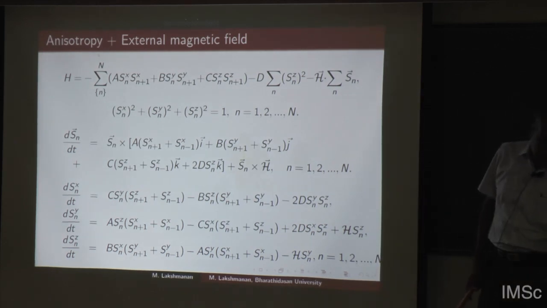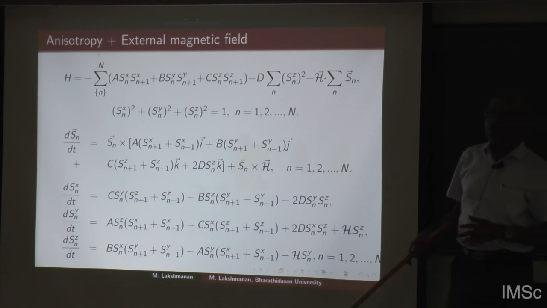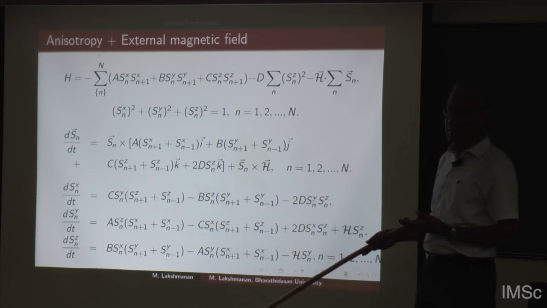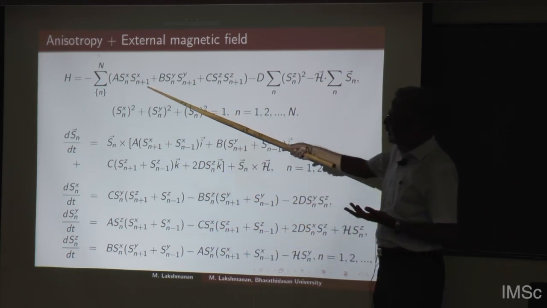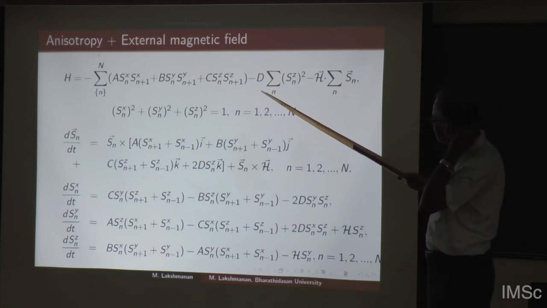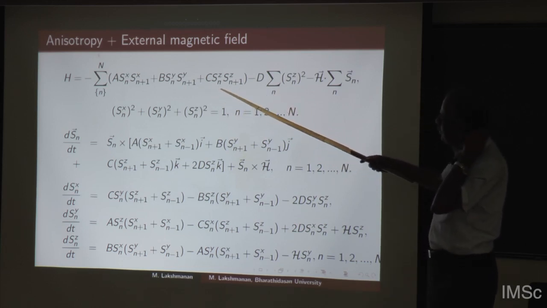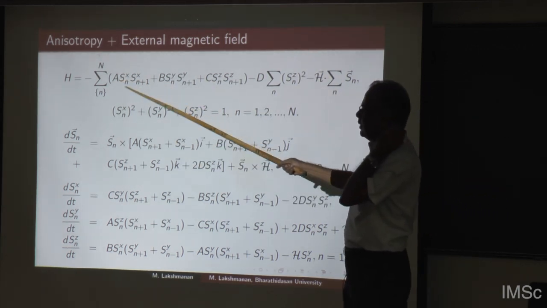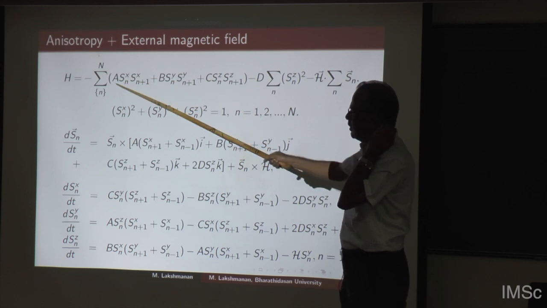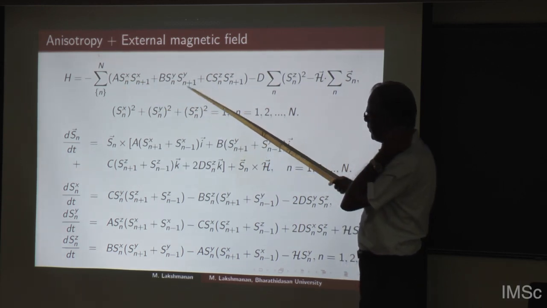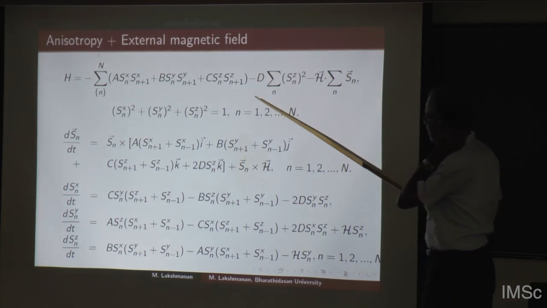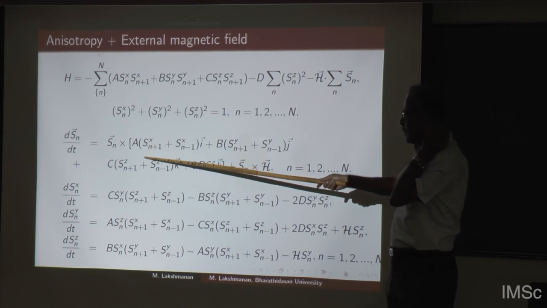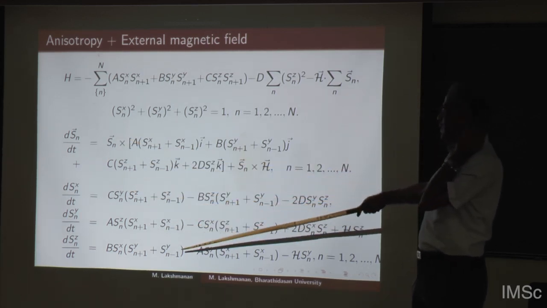Now, in the remaining time, I will very quickly go through what else can be said about the discrete chain itself. So you consider an anisotropic Heisenberg chain with different even nearest neighbor interactions, and then on-site anisotropy and an external magnetic field. So you can write down the evolution equation for the spin vector or the components in this particular form.